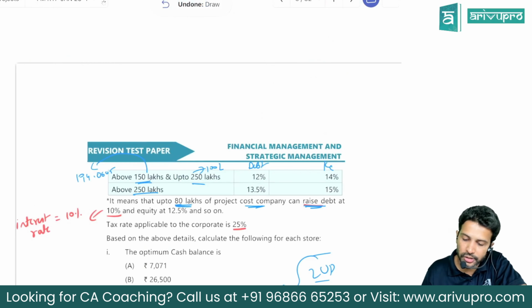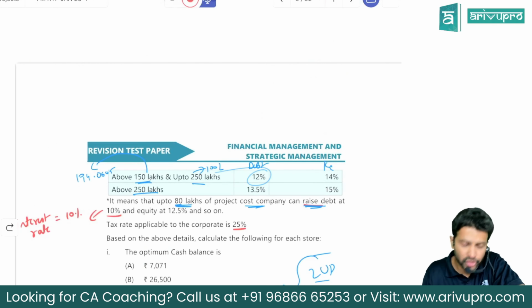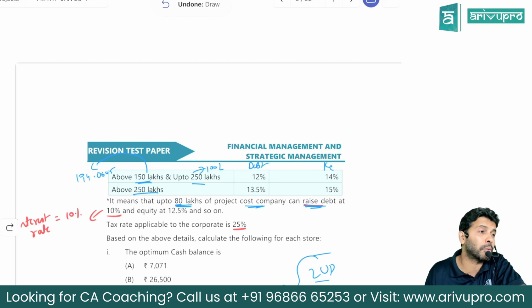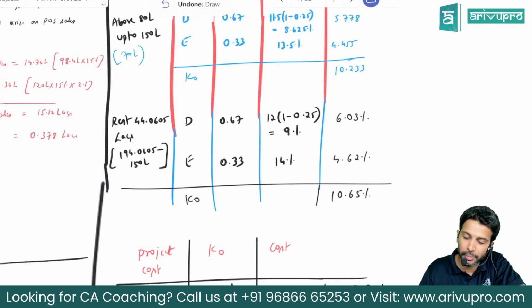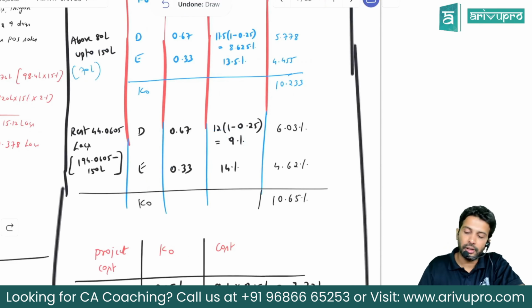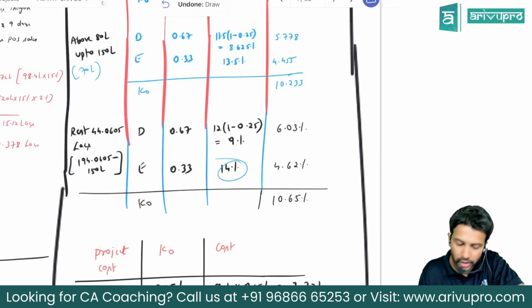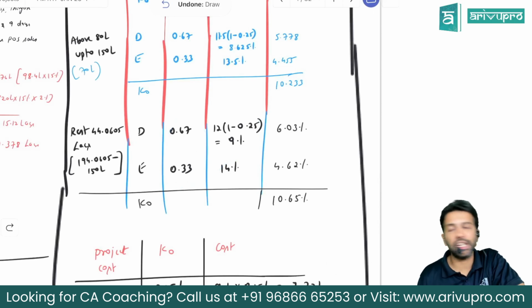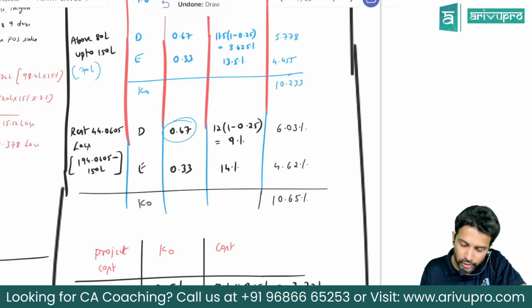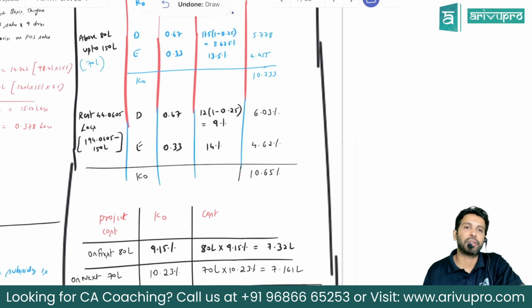Okay, what is the cost of debt? Weight will be same. Cost of debt is 12% or I have to do interest, I have to reduce the tax. 12 minus 25% you do. How much is the cost of debt? 9%. Equity ka any drama or take it as it is? As it is. How much is that? 14%. Will the weightage change or no change? This is the weight, this is the cost. Multiply. These two you multiply, you will get this answer. And the KO will be 10.65%.